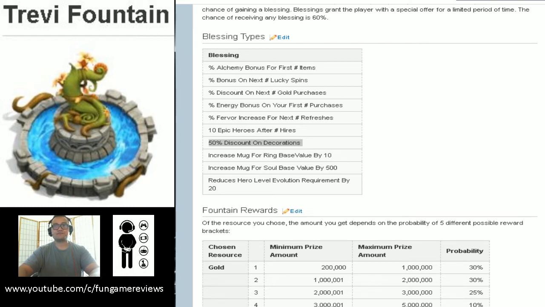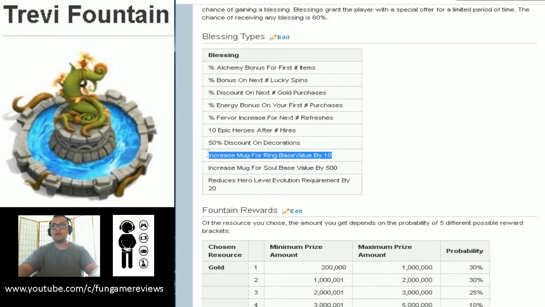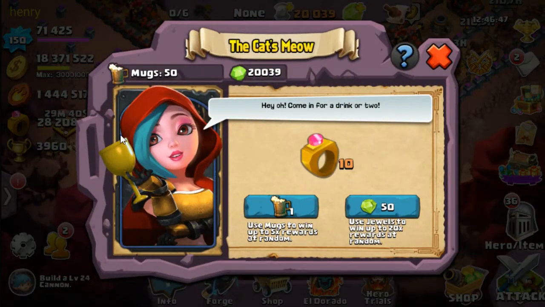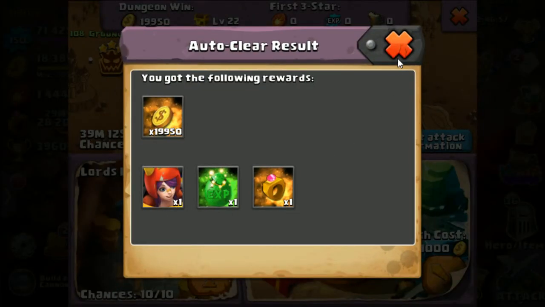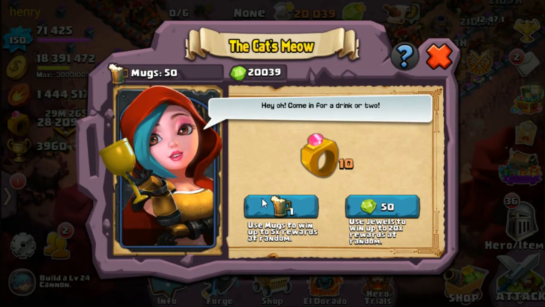All right, next on the list is increase mug for ring-based values. I freaking love this. As you guys can see, when they say that, this is where you guys go. The cat's meow. You're using your mugs. These mugs are all obtained only specifically from the dungeons. So if you guys can, make sure you are always auto clearing and try to get as many opportunities as possible. So like I said here, increase mug for rings by 10.